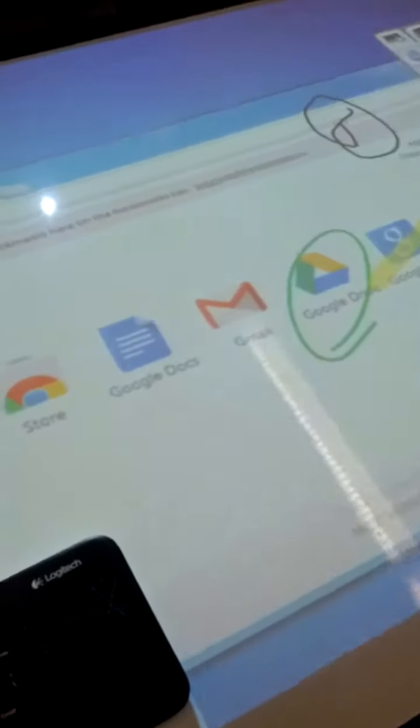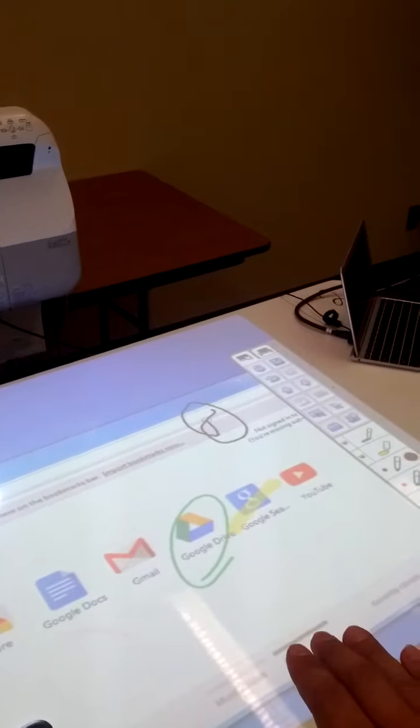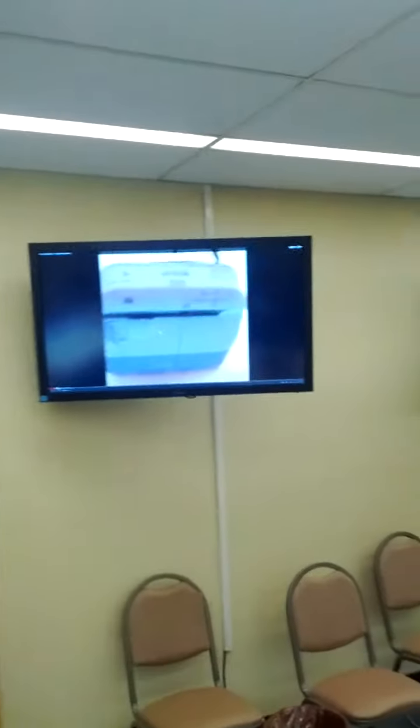And while that's loading, say I wanted this table screen to show that video as well. So you might hear that video come up. I'm going to go ahead and full screen that video. And now we've got the video that I've created showing full screen and playing the sound.